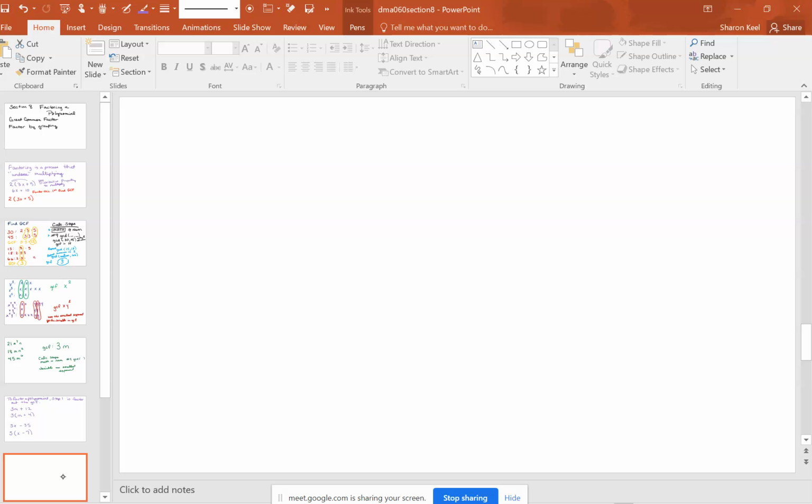Okay, let's do one that has a little bit more to it. Let's say we have 20x to the third minus 10x squared plus 5x. I have 3 terms. The common factor has to be the same for all 3. A 20, a 10, and a 5. They're all multiples of 5. 5 is going to be the largest numeral factor. We have 3 x's, 2 x's, and 1 x. So the smallest exponent would be 1. All of them have at least a 5 and an x.